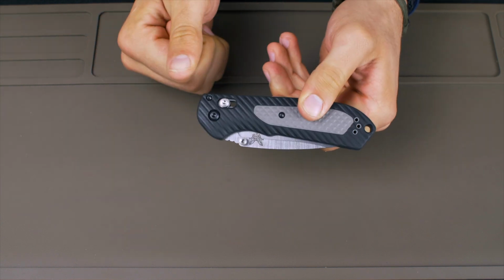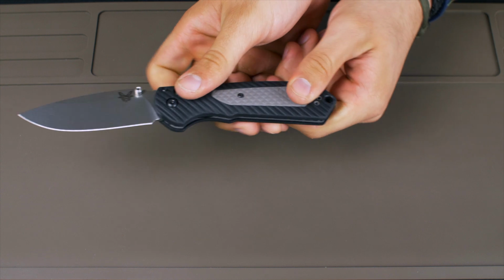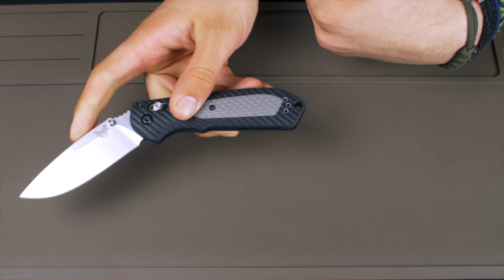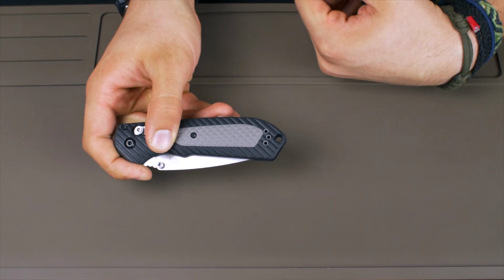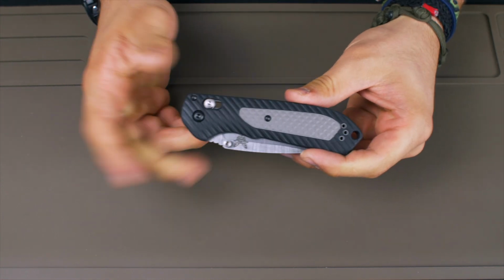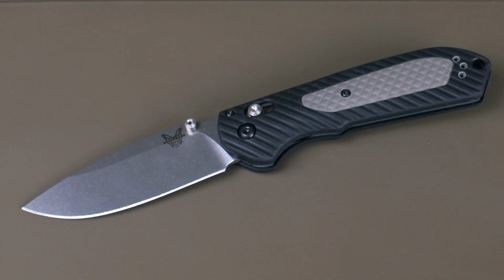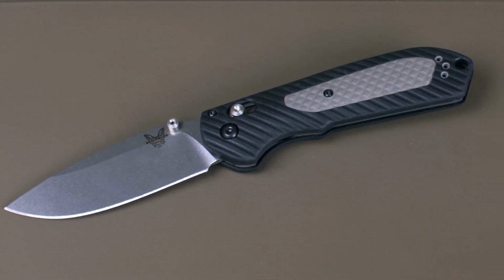You can also pull the button down towards the bottom of the knife and swing it shut. This is going to be a little bit more of an advanced technique, so if you're worried about cutting your fingers and you haven't done this before, go ahead and just use 2 hands. That'll be much safer. The Benchmade Freak is $110.50 from us.